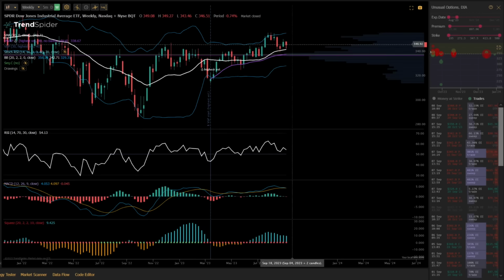Now, throwing on the indicators on the weekly chart of the Dow Jones, we can still see the RSI is above 50, which is still bullish momentum. The MACD is trying to cross over to negative momentum, but we are still above zero, which means we need the break below the rising 20-period moving average, which is also going to be that critical support right around 343. So the neckline of the inverse head and shoulders and the rising weekly 20-period moving average are pretty much the same exact critical support, which means all traders are going to notice that level as critical support, meaning if it breaks, we are likely going to see impulsive selling.